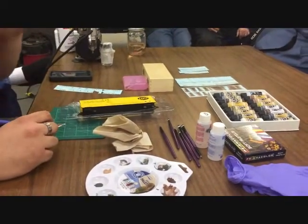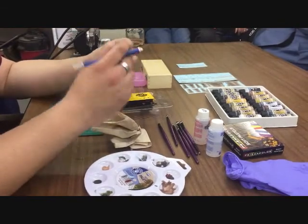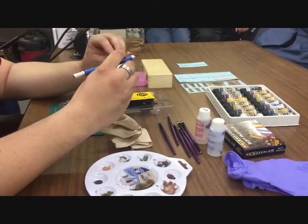I've actually done a couple of these with Microscale where I had the decal actually fold over on top of itself. Yep, and you're able to pick underneath, straighten it out, and get it back over. Easy.